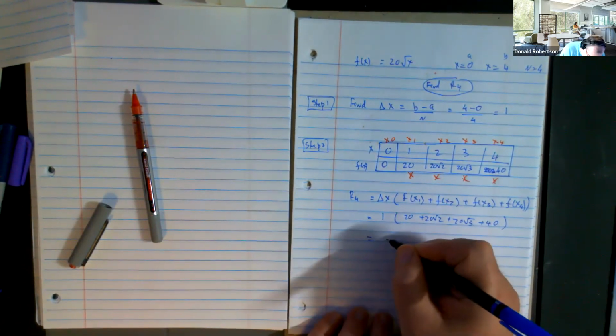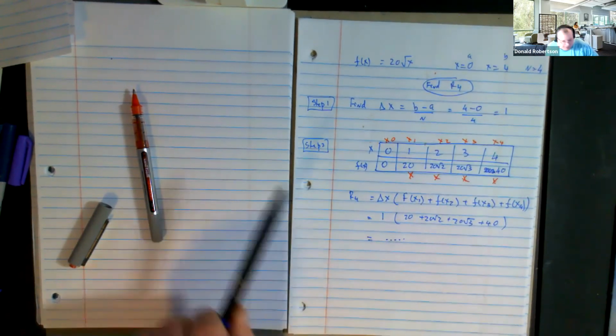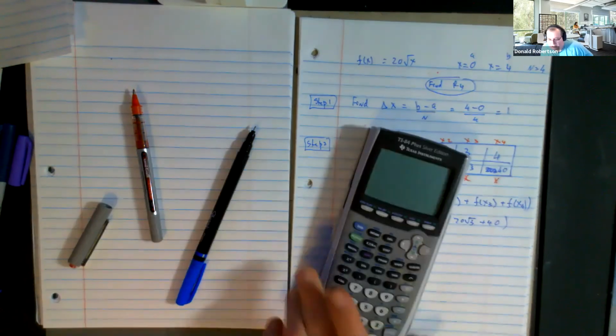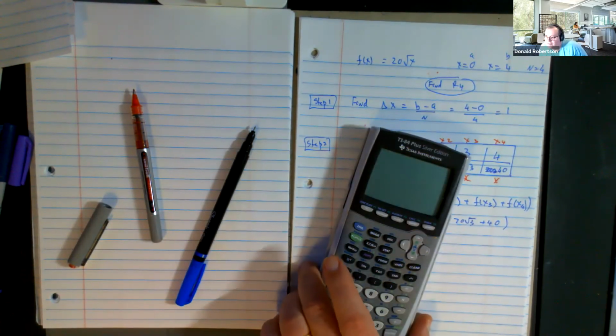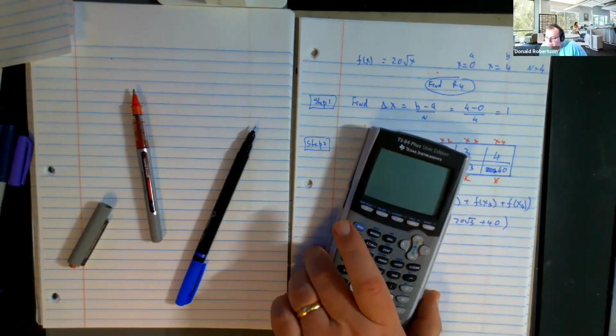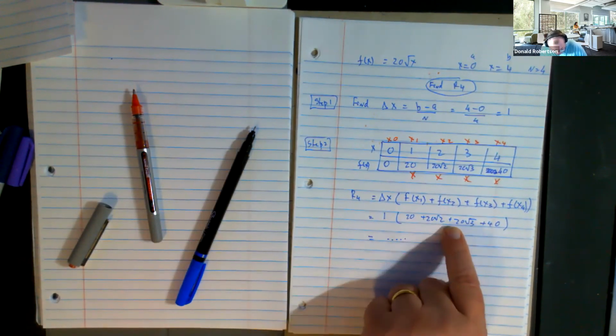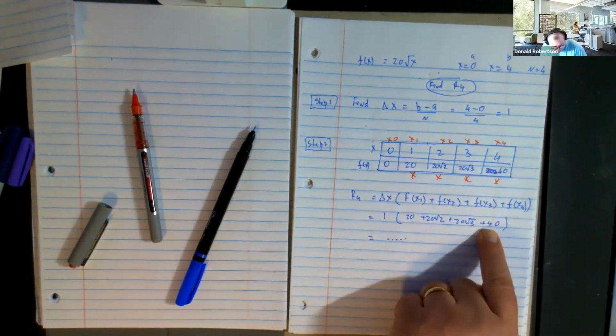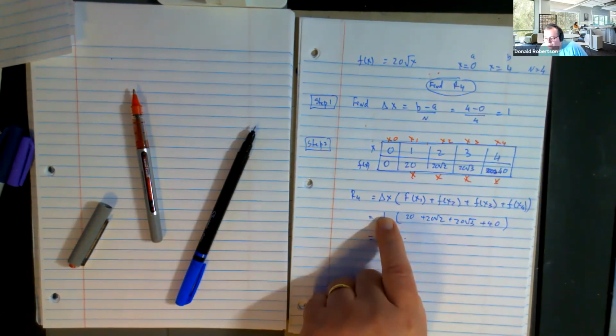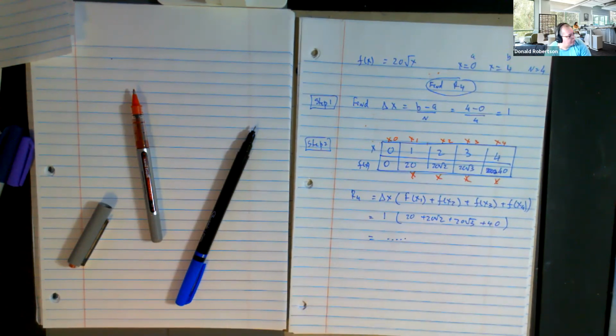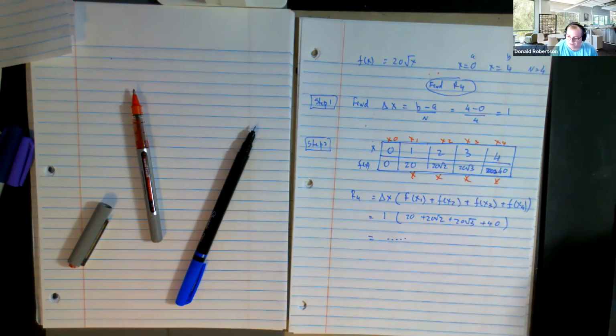And can I just say, isn't this grab your calculator, start hitting buttons time? Round off your answer to 2 decimal places. So you'll go 20 plus 20 root 2 plus 20 root 3 plus 40. Technically times 1. You don't need to do times 1. And round off your answer to, I take it back, 4 decimal places, because that's what WebAssign asked.